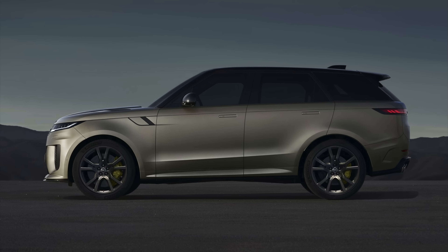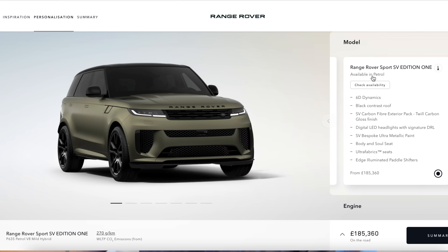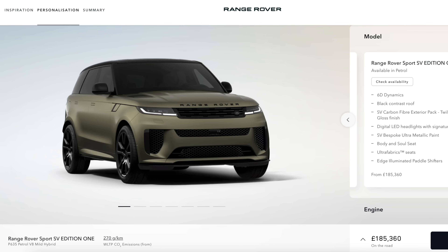The SV is like the Euros competitor. We're going to go through the spec — every single option you can choose on the new Range Rover Sport SV. It's expensive — I'm well aware. I'm buying it because this is the final one. We're heading into a time where petrol cars are all stopping and these flagship cars are departing. The Range Rover Sport SV Edition One comes with a lot of standard stuff — SV carbon exterior pack, LED headlights, SV bespoke paint, body and soul seats, which is incredible — it's basically music that comes through your seat.